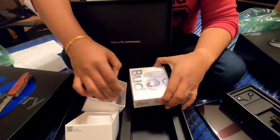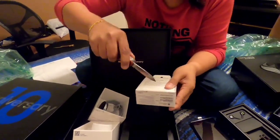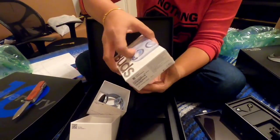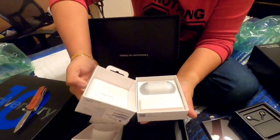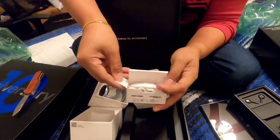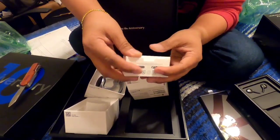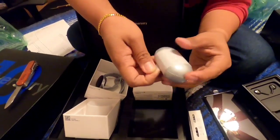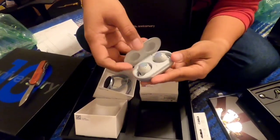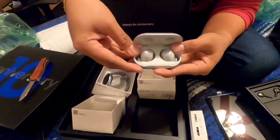And aside from that, guys, there's another box here which is the buds — wireless earbuds. Let's open this. A little tiny one — wow, look at the color! So if you want to charge with a wire, they have some extra ear tips to fit your size. A little tiny ear, like a rainbow color — like a pearl white. Wow, look at that, so beautiful!